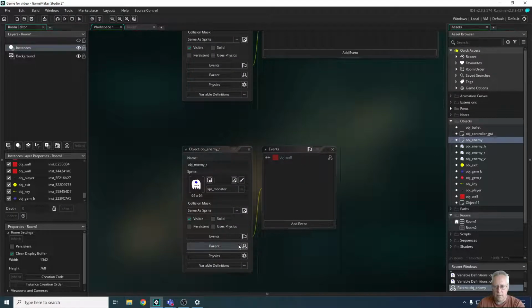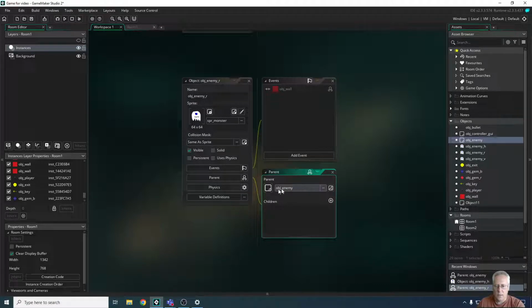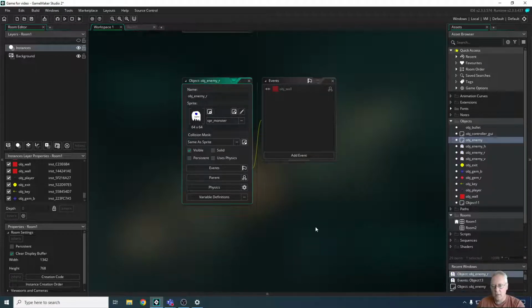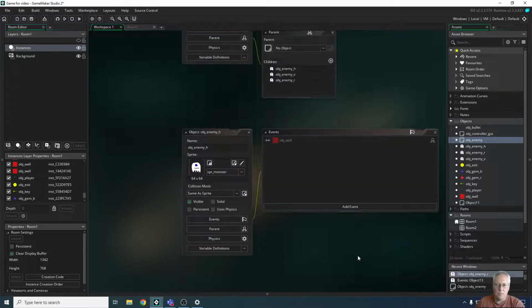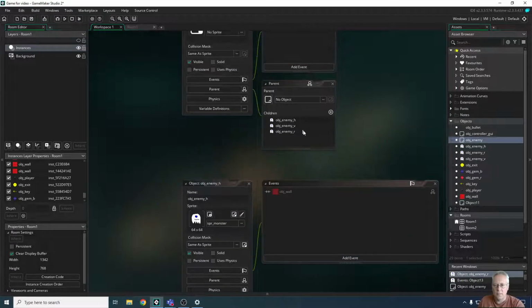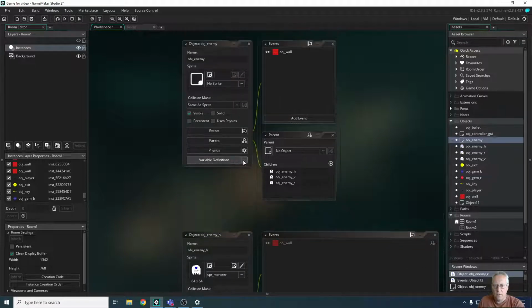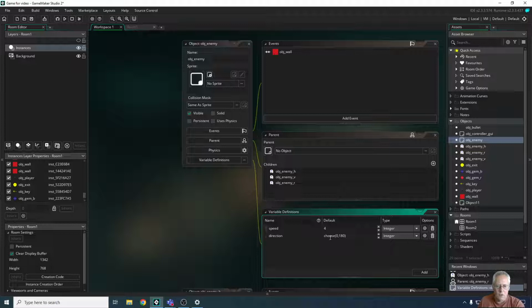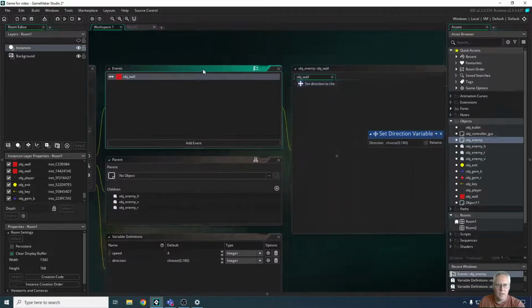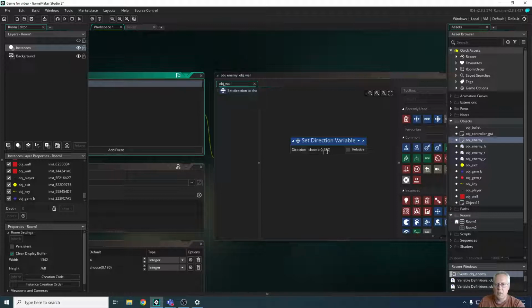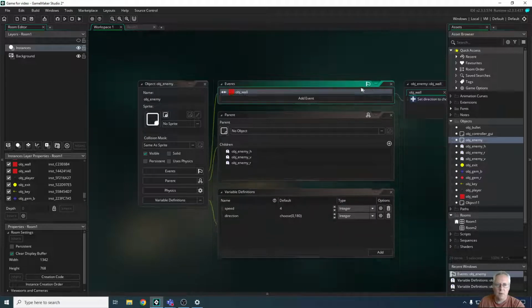If I click on the parent here, you can see that it tells me that the parent is obj_enemy. So they're now linked. The first thing that we're going to do is reset the movement. The horizontal one is right because it's set from this. If you remember, in the variable definitions my direction was choose 180 and 0. So 180 is that way, 0 is that way, so it's left and right. When I click on my event, it chooses the direction 0 or 180 when it hits the wall. You know that anyway because you've done that on the other objects. So that one's correct.